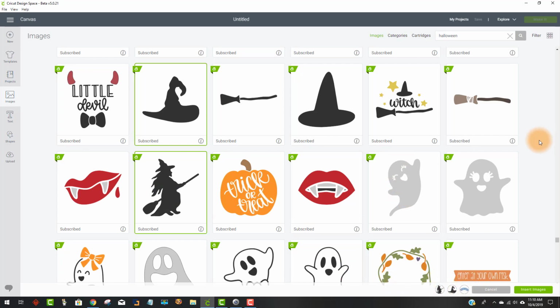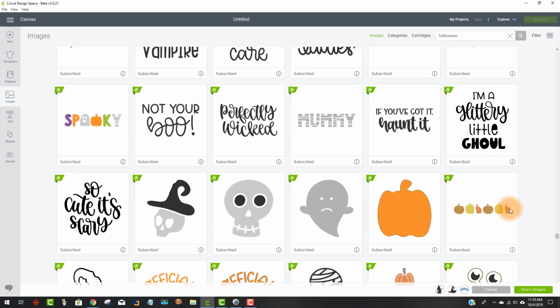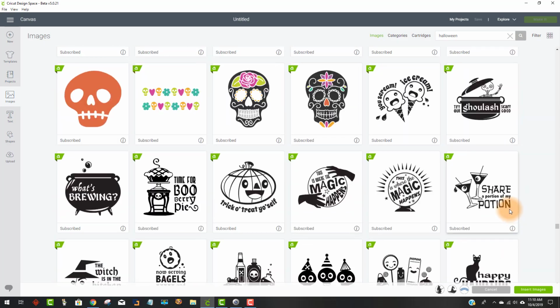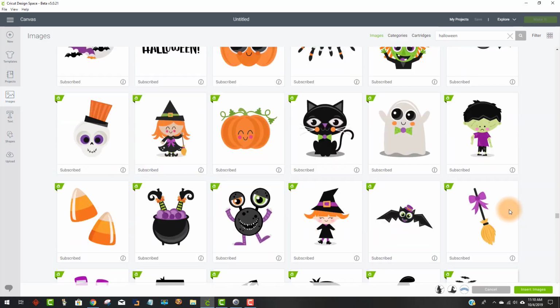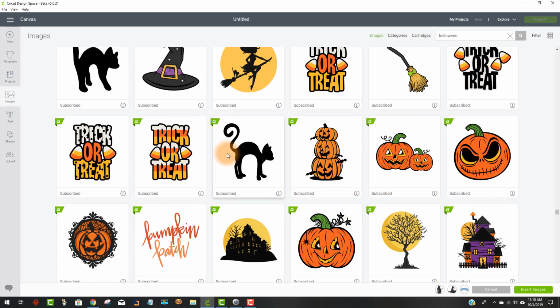Now, I just remembered something. The little cat that I used was further up here. I saw him earlier, so I need to grab him. That's the one I used, I believe. And I clicked on him already and put him down here. Now I can tell you that he is number MCB6CBF1. So I have all four images that I need down here, and I'm going to insert them.